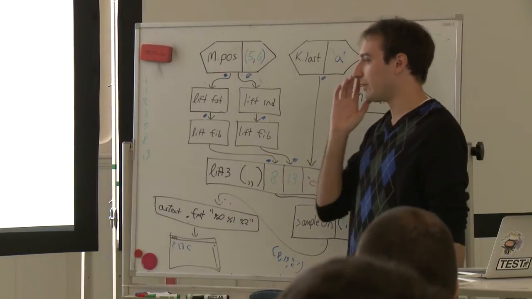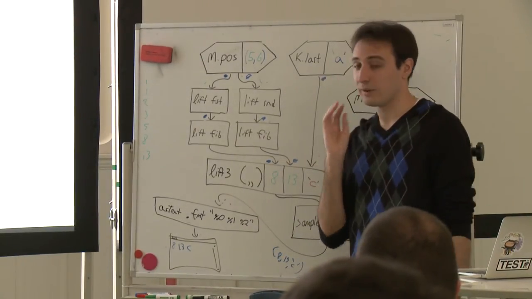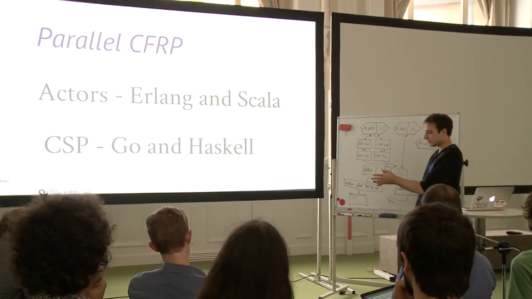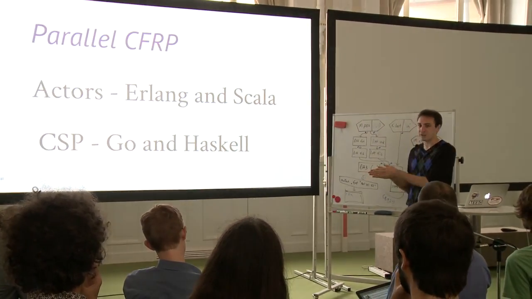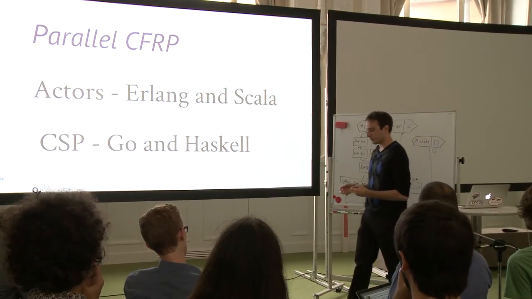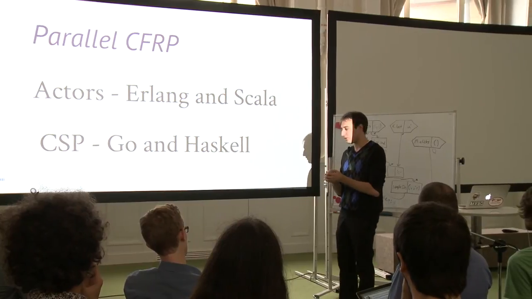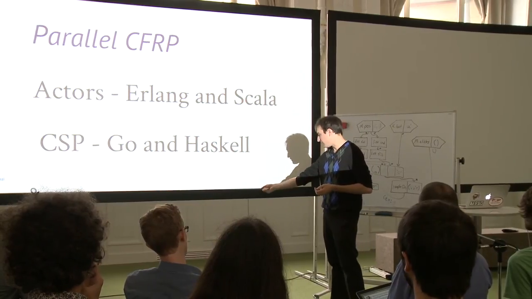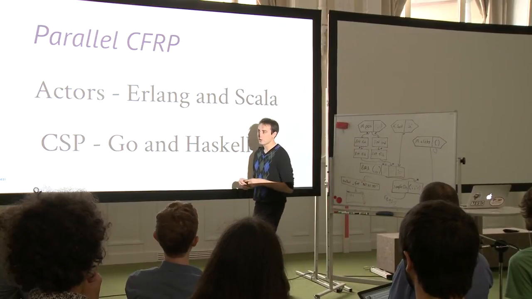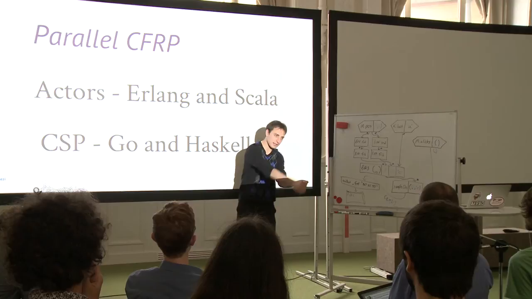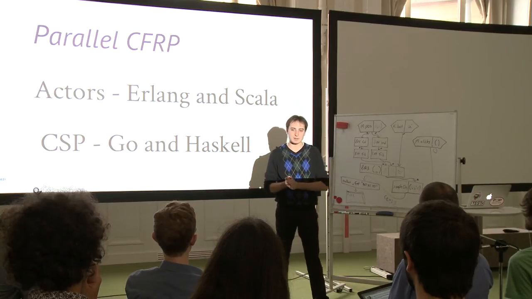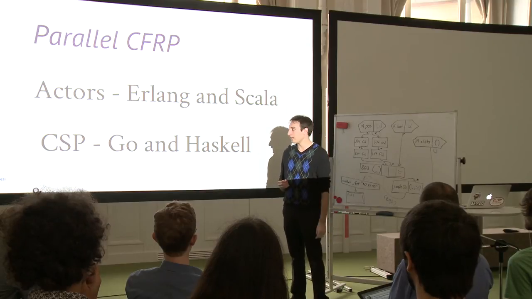And so the other one is communicating sequential processes, which is what Go and Haskell can do. In this idea, we have threads and channels or boxes. A thread will go along and say, okay, I'm at the point where I need to send a message. I'm sending a message here down a channel. And the other thread does its code, and says, oh, I need to read from the channel. And so you get a rendezvous between these two. You pass the message synchronously, and you can also do buffered versions if you'd like.